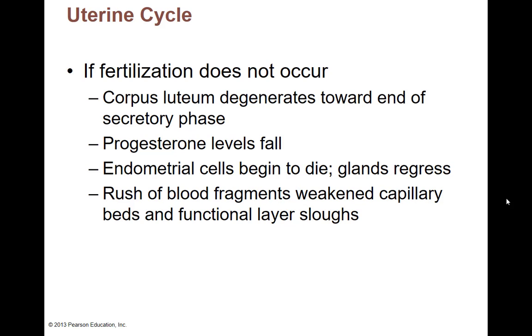And what will happen is, as everything is starting to die, you will get one little rush of blood. That's kind of like one more final rush of blood, and it will make everything that's dying slough off. It makes everything that's dead or barely hanging on slough off, and you start menstruation all over again.